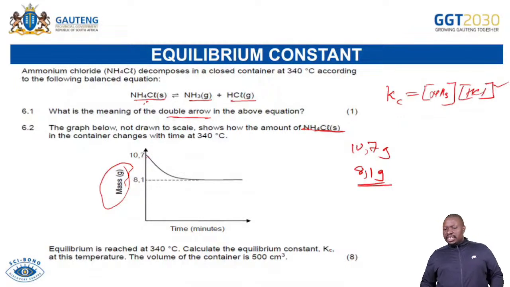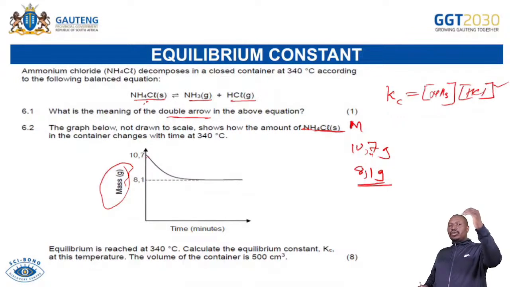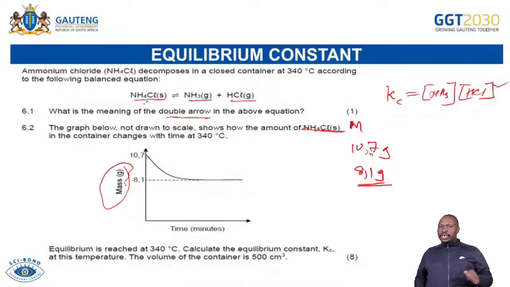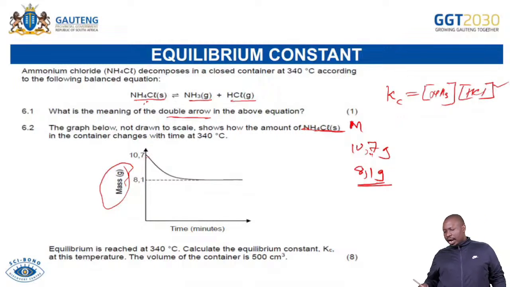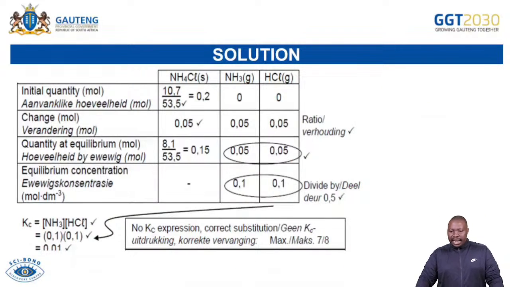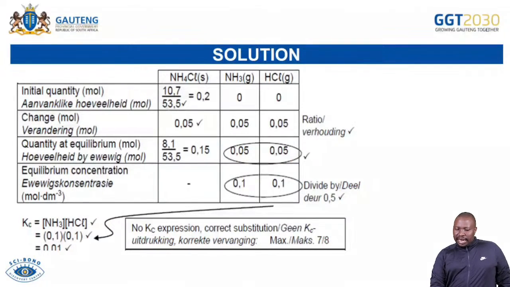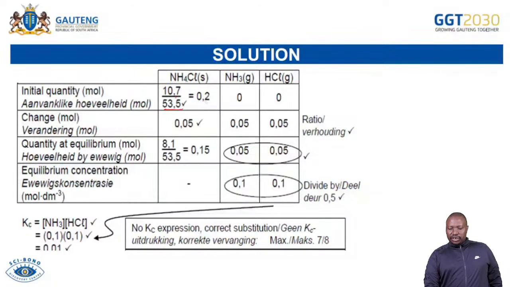But the main thing here is for you to convert these now to number of moles, which indicates the importance of getting the molar mass of ammonium chloride. Because you know always, when you have mass, you must say number of moles is mass over molar mass, so that you're able to get your number of moles. And it has been worked out here nicely. The molar mass of ammonium chloride is 53.5. So initially we had 10.7 divided by 53.5, which is the molar mass of ammonium chloride. Then you're able to get 0.2.